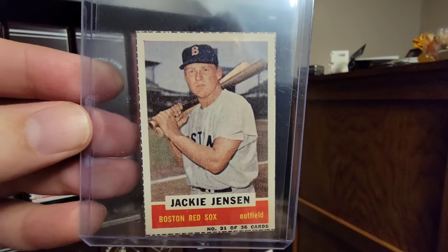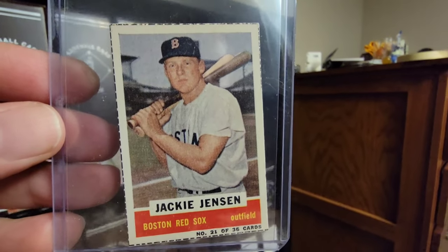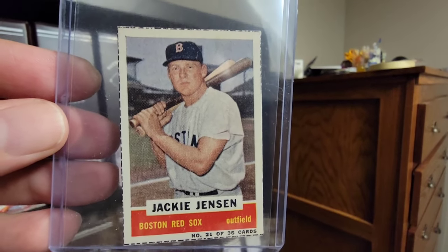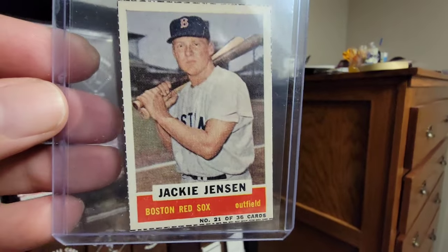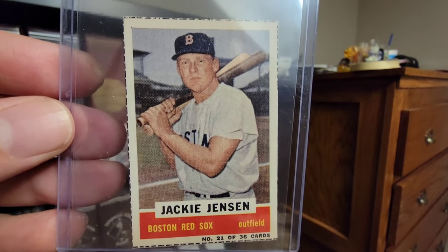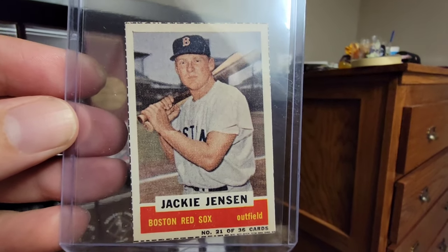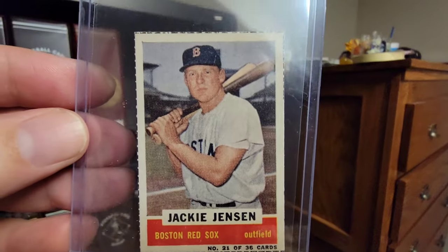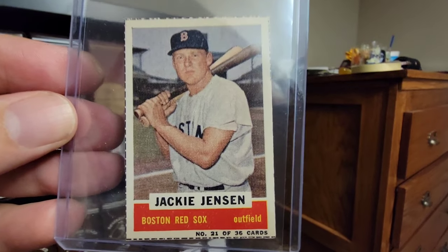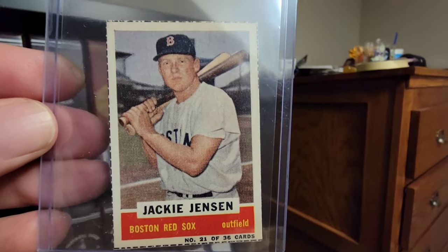Jackie Jensen is not in the 1960 Topps set. And I wanted a Jackie Jensen. Very good player. I wanted to get one from 1960. And so I went with the Bazooka. And these are not cheap. I mean, they're not expensive either, but they're not cheap either. And, you know, I think I paid maybe $15 for it. So that's not terrible. But Jackie Jensen cards don't generally go for anywhere near that. So definitely a markup for the Bazooka. And it's trimmed, obviously cut out of the back of a gum box. And you can see the dotted line around most of it, which kind of is something I look for. I don't like them trimmed in any closer than that.